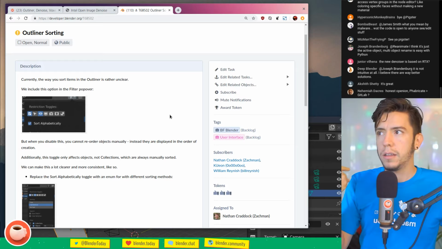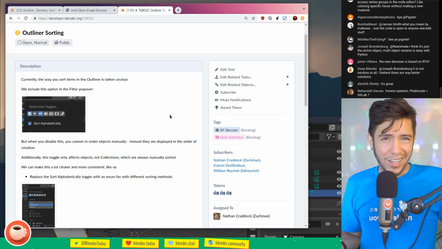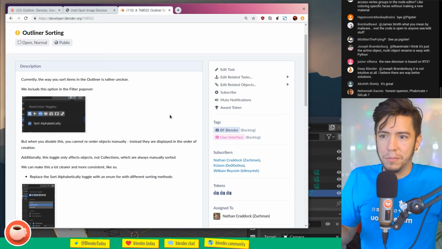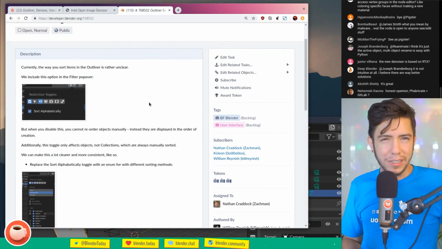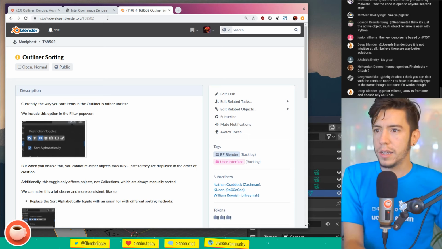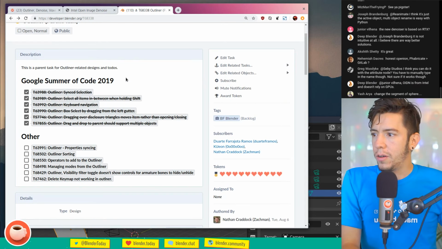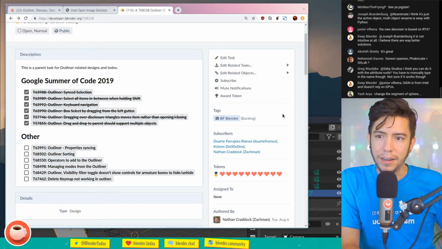And when you say don't sort automatically, it will be sorted by the creation time. So whenever you made the objects, which is a bit silly, and it would be nice if you can sort things a bit better. So yeah, that's it with the outliner.